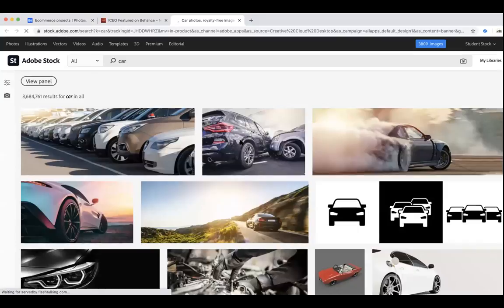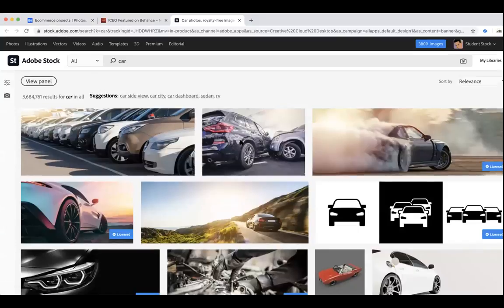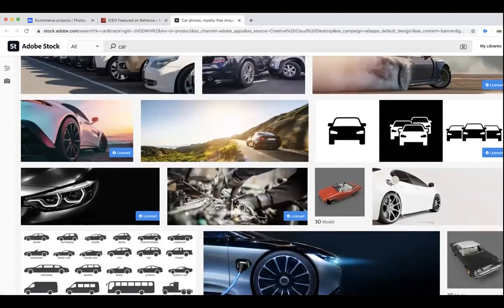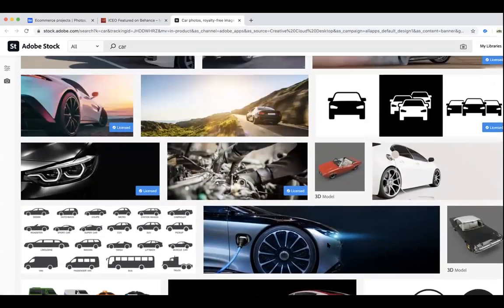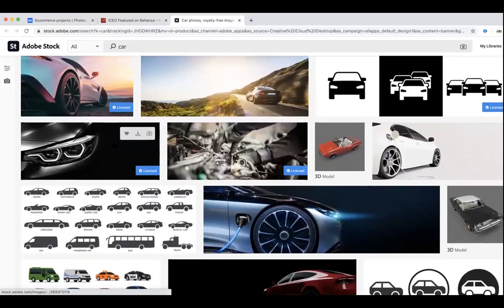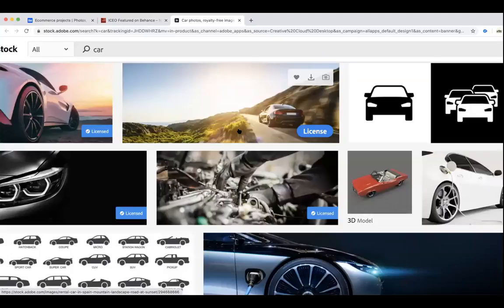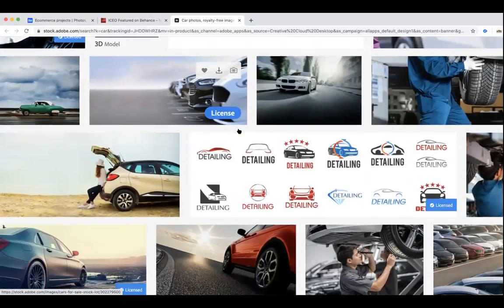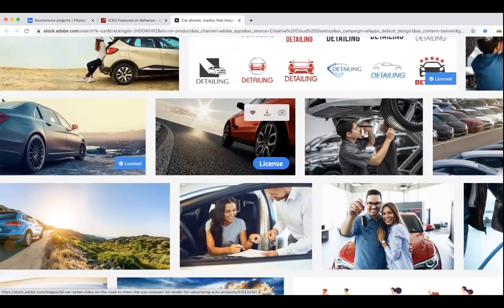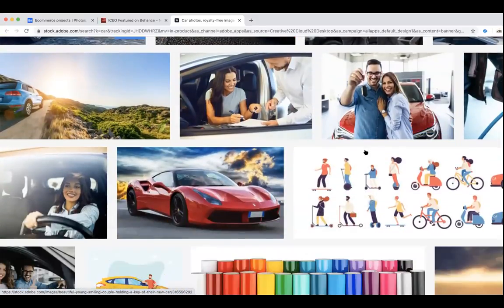It loads. Let's find something like this. This is pretty dope. Yeah, so you have all these free images. Like I said, if it doesn't say premium, you can download it.